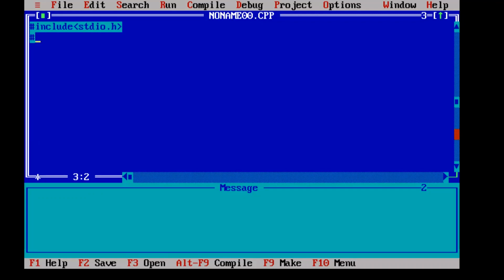And another header file I'm going to include, that is conio.h. That header file is used for console input output functions, that is clrscr and getch, etc. Now void main, that function should return a value.